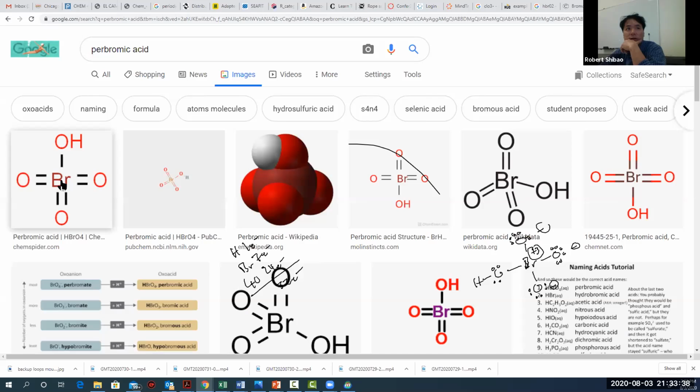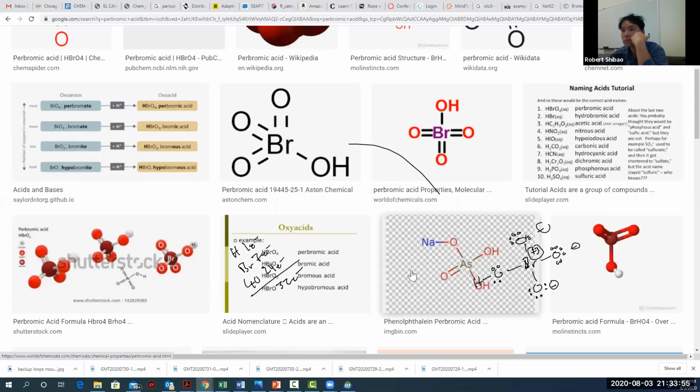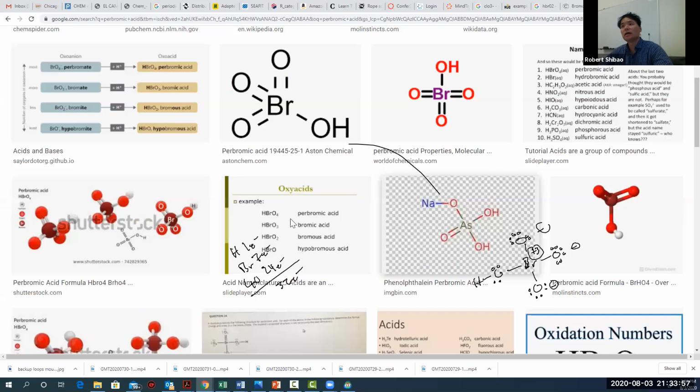You see how they made the multiple bonds there. It's going to expand the octet around bromine, way too many electrons, but all the formal charges are going to be 0 in this case. We made 3 multiple bonds there. All the formal charges go down to 0. And so you'll probably see that.